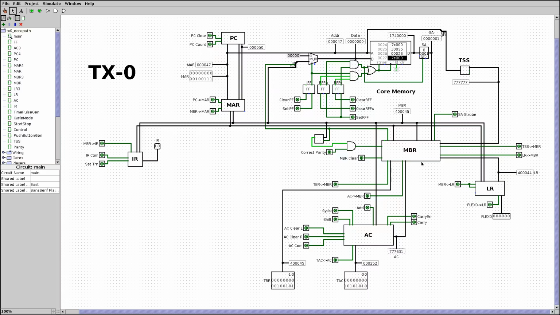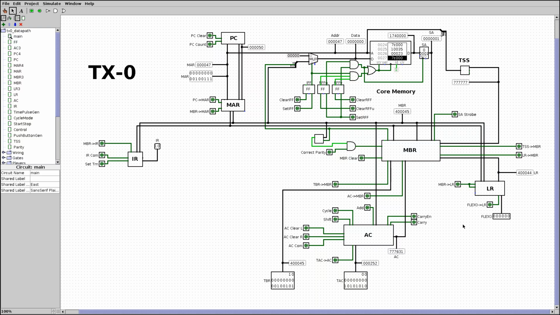We have the 3 data registers, MBR, AC, and LR, and these are 18 bits wide. MBR is the memory buffer register, and it holds the value that has been read from memory, and it is to be stored back into memory. LR is the live register, and it's connected to the Flexowriter.